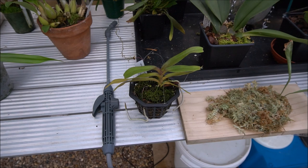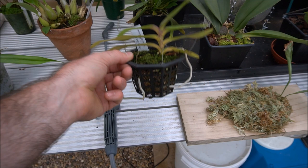But it's got loads of new root growth. I'll hold it up to the camera so you guys can see it. So these are all the new roots which have appeared.